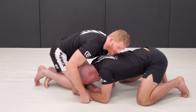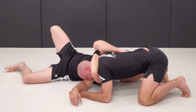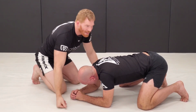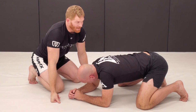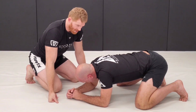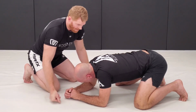Also, you see people where they'll come here, shoot under here, boom, hook it up and fall to their back. He talks about this in his instructional, and he doesn't like that. He's tried it and messed up, and they have side control. I don't like it either. I've never gone for that since the first time I learned it, because of the consequences that follow if you don't get it, and I'm not good enough at it, okay?